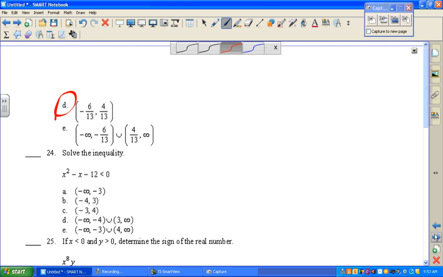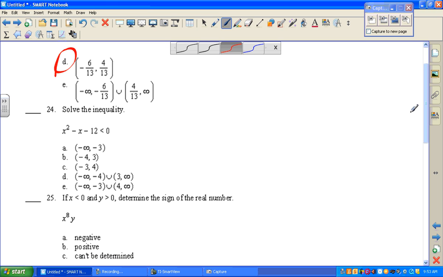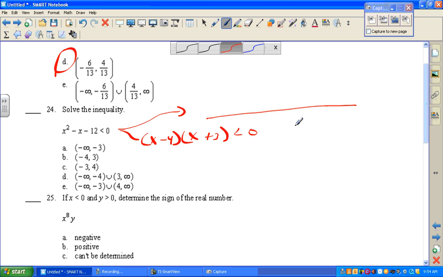All right. Now, for number 24, back to Sherry. How do you do this one? Close. I think you need to put the factors on it first. So you put x minus 4 and x plus 3. Now you can put numbers on the number line. Yep, a negative 3 and a 4. Because 4 makes this equal to 0, and negative 3 makes this equal to 0.